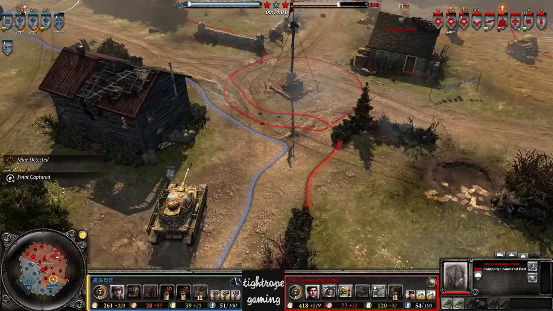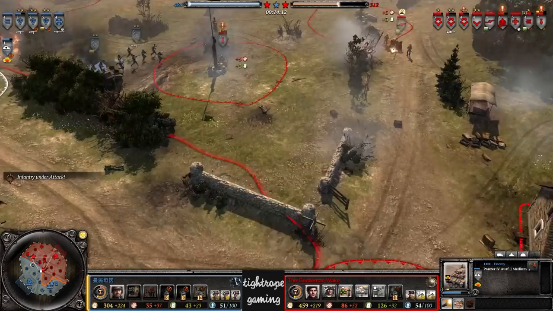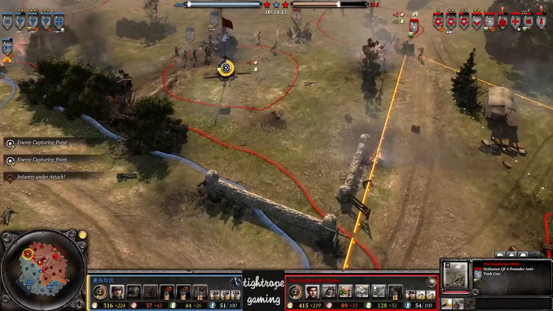We do have a mine down in the center. Ooh, and I thought that would be out of range, but it does trigger just on the edge. So it's really good news. It's going to slow down Panzer IV a lot. Anti-tank gun's there, but missing its first shot. Panzer IV backing away.